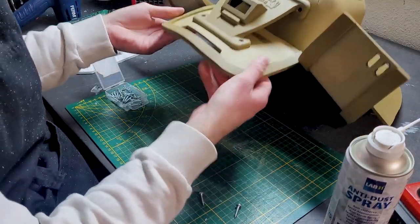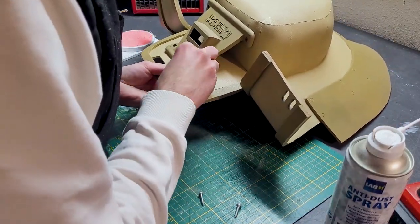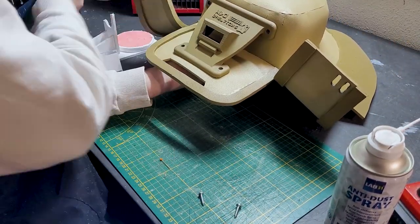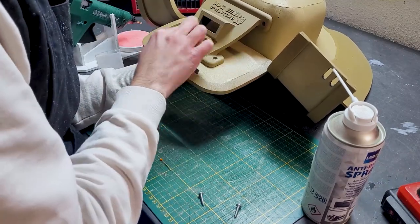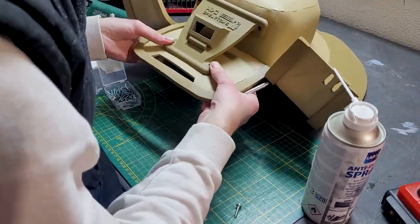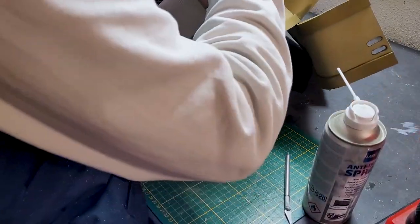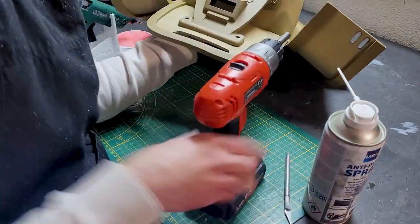This was then repeated for the bottom holes, although because this will be visible on the underside, I opted not to add the wood to the back, and instead I ground the screws back a bit. And while these were still hot from the grinding, I was able to press them into the hot glue and lastly use the drill to screw them into the foam a bit, but not all the way through.